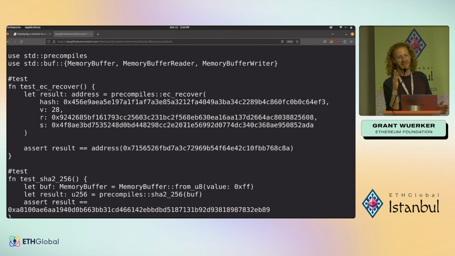Slightly higher, I'd say. He's asking where does the gas consumption sit? Slightly higher. But in our standard library, we provide an EVM module, which provides direct access to all of the opcodes that are provided in Yul. So if you want to write something that's pretty close to assembly, you can just do that. The higher level abstractions, since we're kind of a younger language, haven't been fully smoothed out, so there might be some inefficiency there.